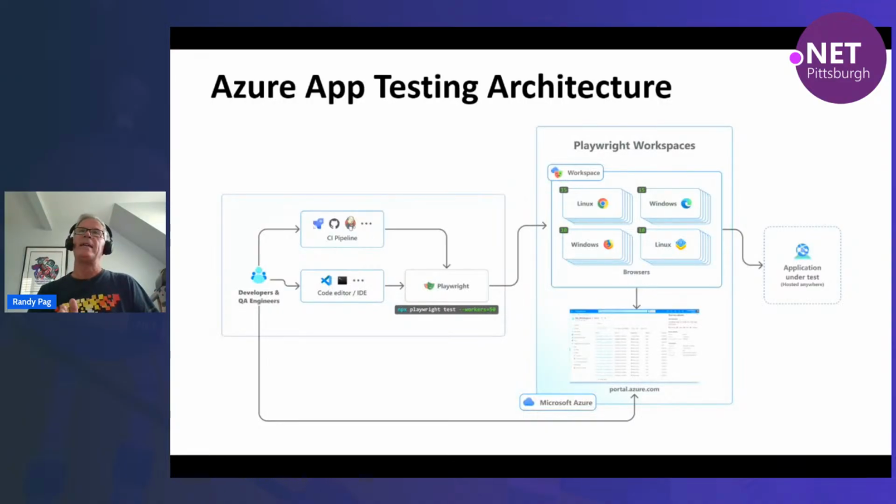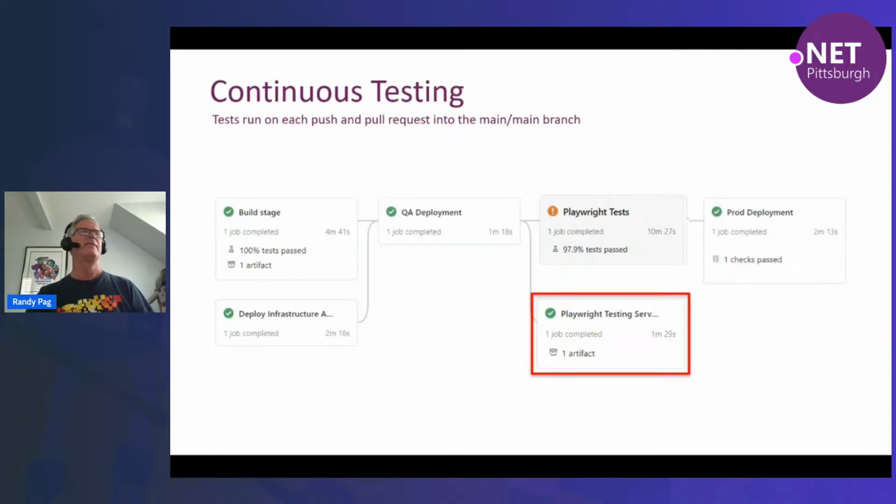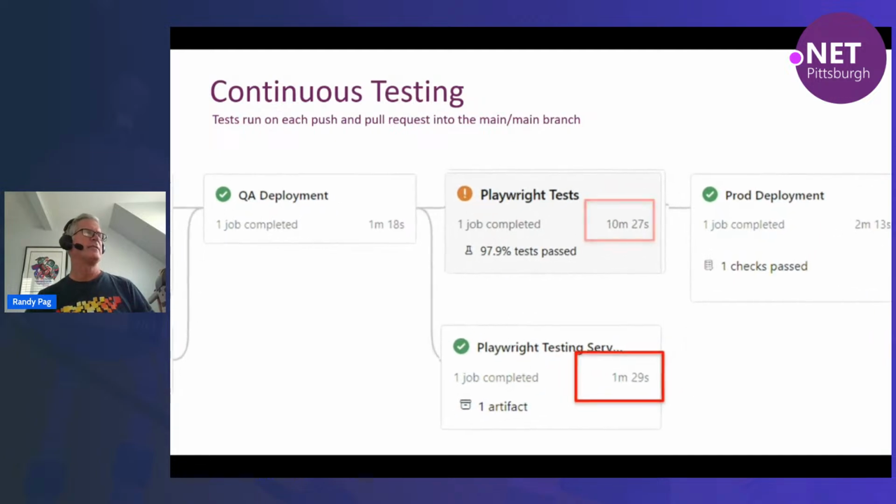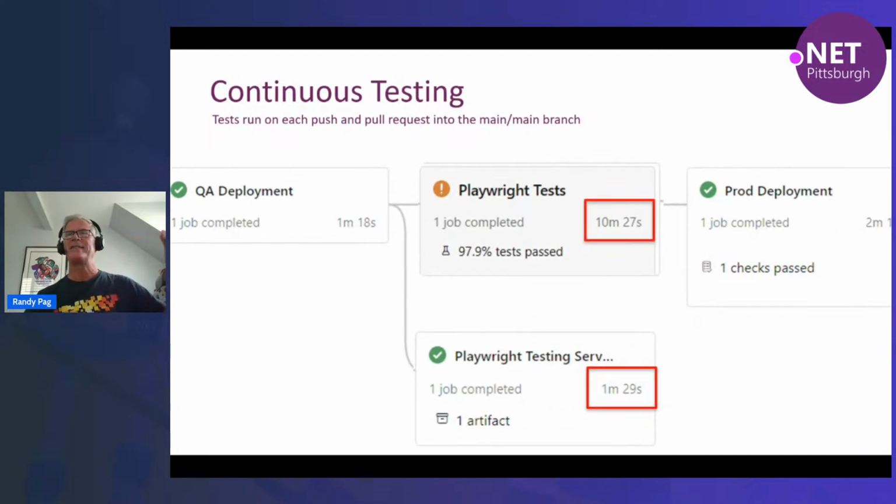What happens on the back end is Azure spins up 50 instances and runs each Playwright test independent from one another across whatever browser or operating system you specified. And then, of course, the output is the same thing, right? Video, screenshots, things like that. Now, if you look at this closely, you can see just at a glance, my original run took 10 minutes across one worker, and I did the same exact test and it took less than 1 minute.